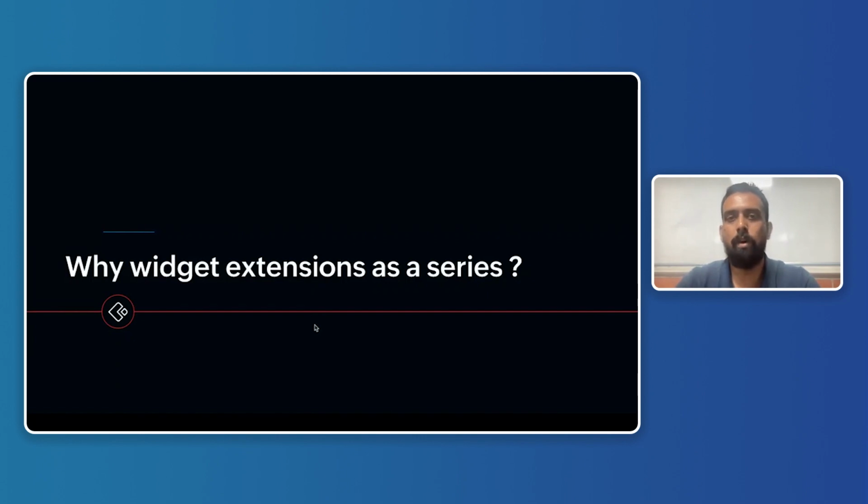We wanted to showcase how widget extensions can be developed as widgets, and how they can be used extensively as well. The greatest advantage with widget extensions that you are creating for different pain points that you or your customers are facing is that you can monetize with them as well.